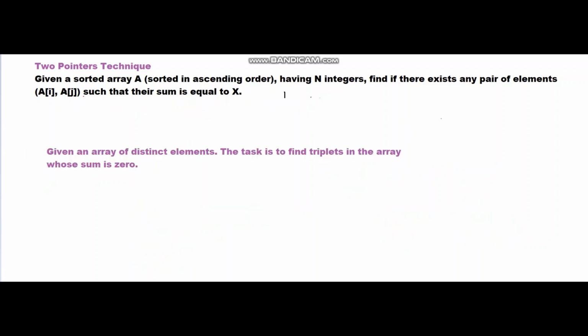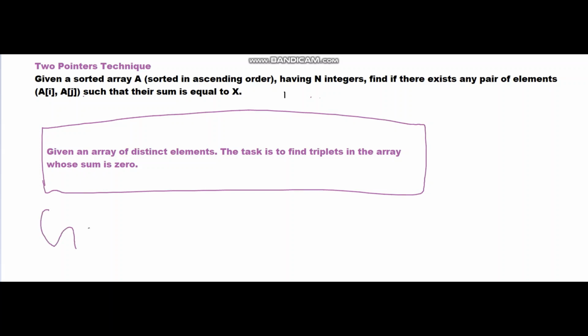So with this you have understood what the two-pointer technique is and how to use it, and how you can solve a problem which was apparently an O(n square) problem in O(n) time complexity. So this is a very important technique, the two-pointer technique. Now I will give you a follow-up question, so you can try to solve it using the two-pointer technique which we have just learned. This question was asked in a Google interview, and it is a very simple question. If you know the two-pointer technique, then you can easily solve it.